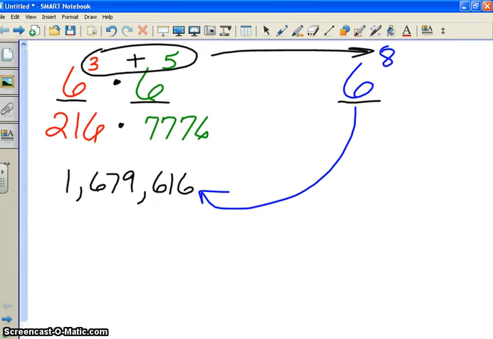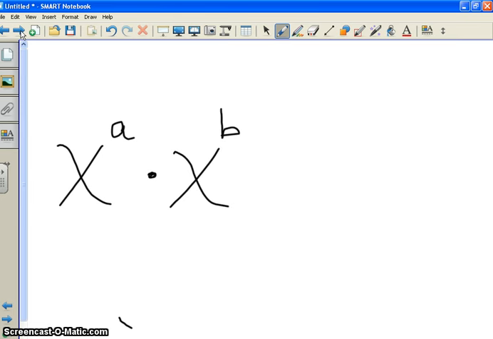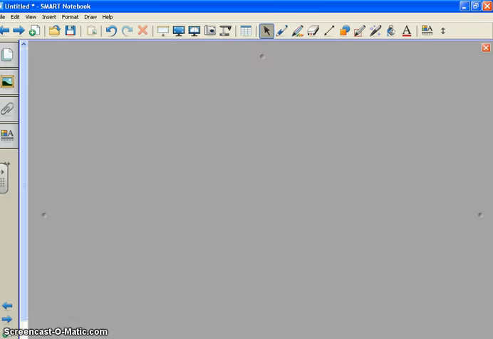So take your next index card, and we'll put this down. X to the something power times x to the something else power will be the same as doing that base of x to the something plus something else power. Flip your index card over. We'll do some practice with this law and maybe a couple of the others while we're at it.